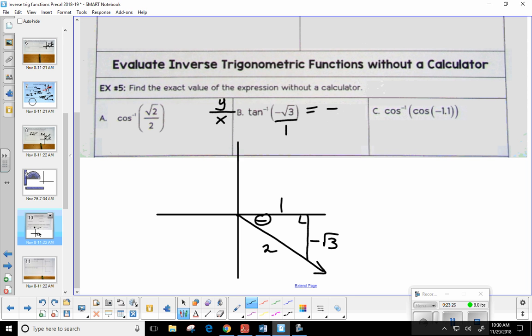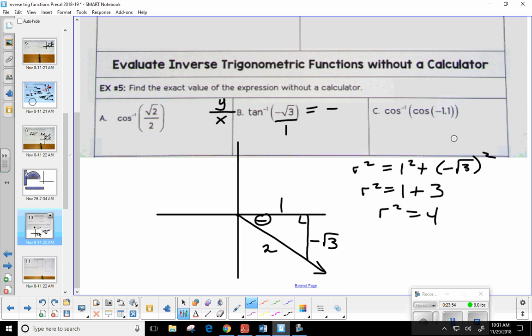Does anybody want me to write that out? Just go through it to show you. Sure, okay. So let's say we're looking for that radius. So r squared equals 1 squared plus the -√3 squared. All right, so the radius squared would be 1 plus, what would that be? Just 3, because if you're squaring a square root, those are going to cancel. So r squared would equal 4, and then by taking the square root, that's where we get the 2 from.